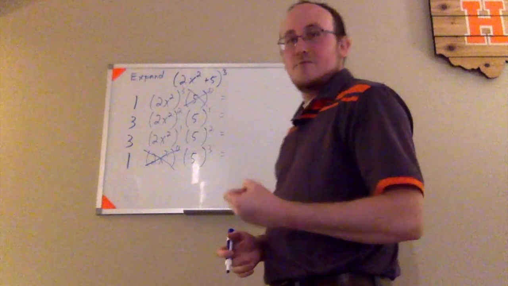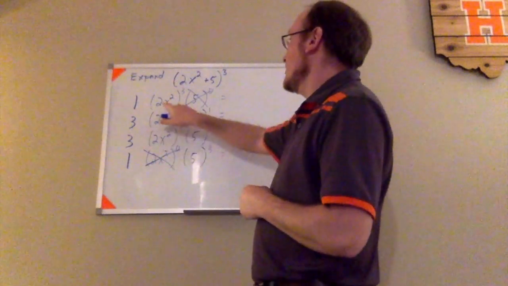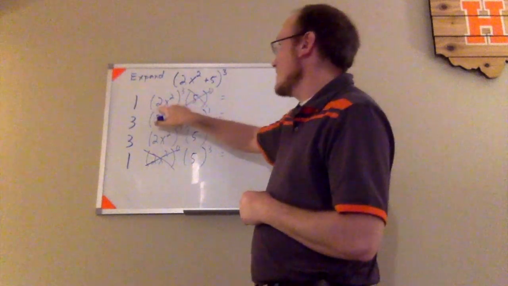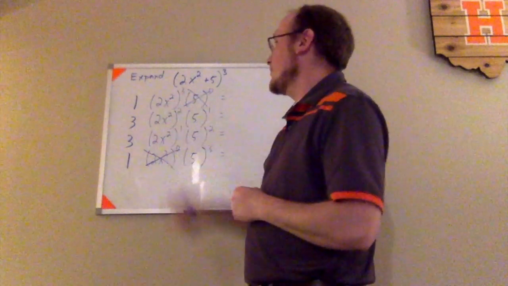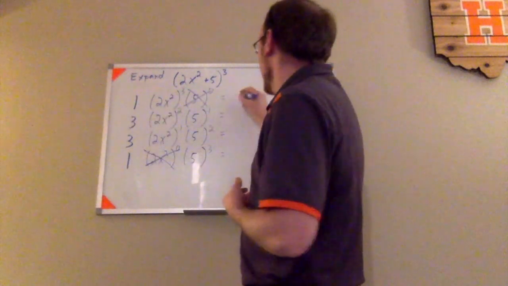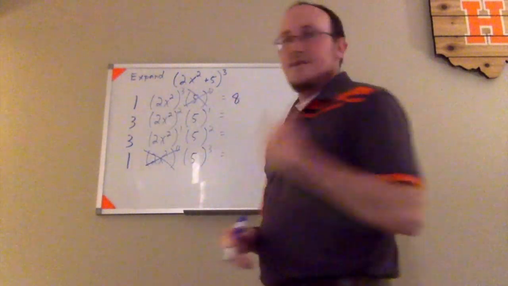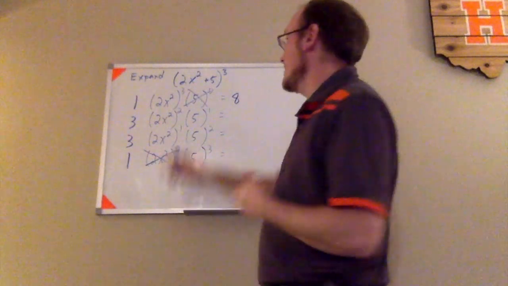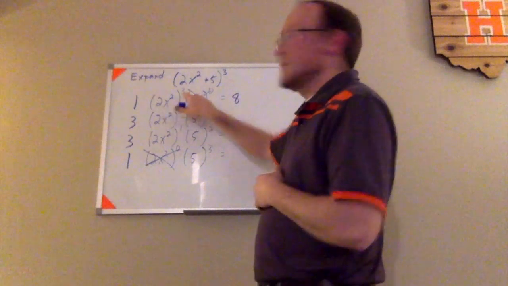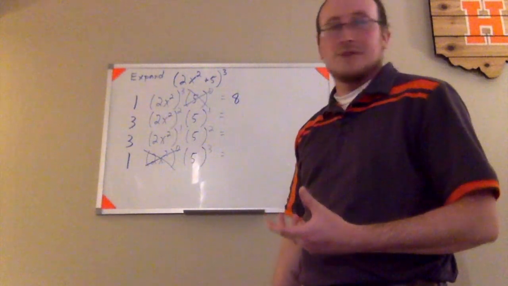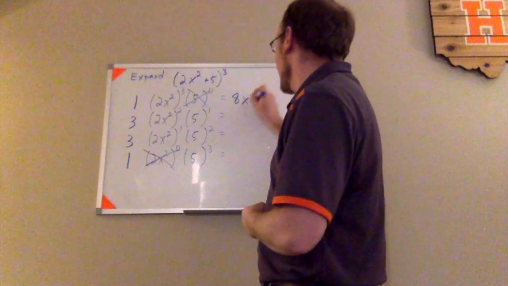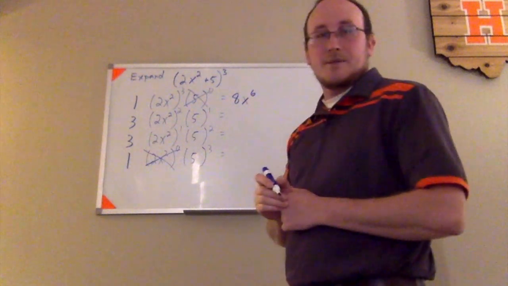So now let's deal with the numeric part of each term first. We have 2 to the 3rd power. Don't forget to apply this power to that 2 right there as well. So 2 to the 3rd power, 2 times 2 is 4, times 2 is 8, times this 1 is still 8. And then this is where it gets a little bit tricky with the exponents. Here I have x squared now being cubed. I have a power to another power. Remember your exponent rules from Algebra 1. Power to another power, you multiply the exponents. So that becomes x to the 6th power right there.